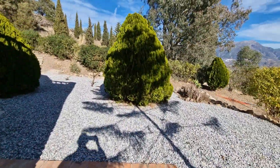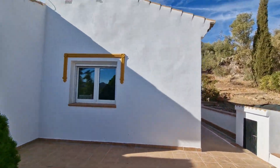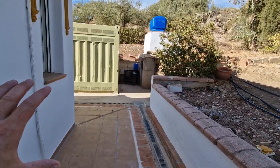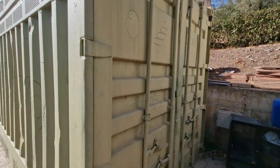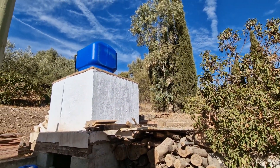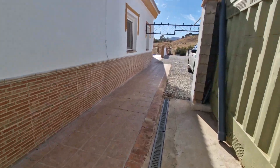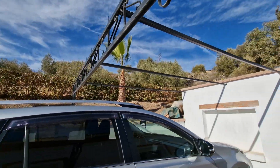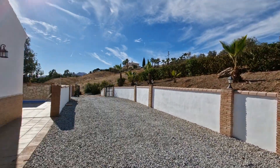Walking around — these are the bedrooms, with the master bedroom on this end. They're all good-sized rooms. There's a storage unit — a proper, secure container, used during construction, great for storage, and many people are converting them now. There's also a water deposito, a log store, and then we walk back to the parking area, which is ample. There's a nice retaining wall at the back — that could be covered for shade, with all the ironwork ready to go. No one behind.